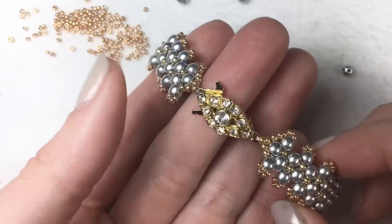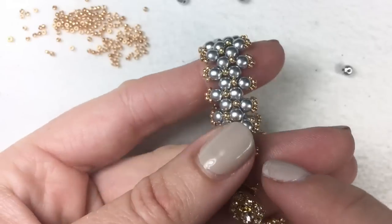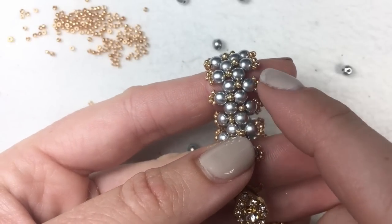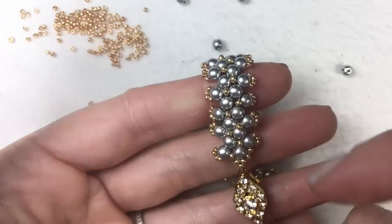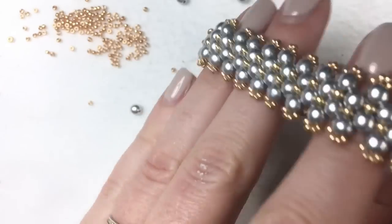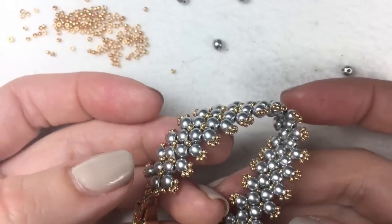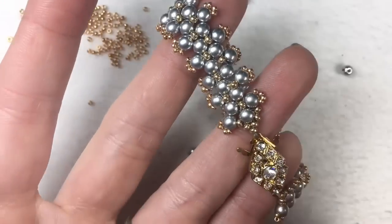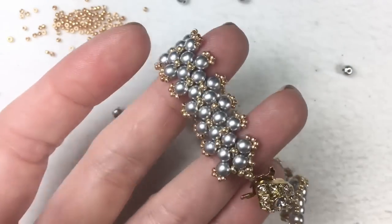The cool thing again that you have going for you with the multi-hole bead is if you do an even count peyote like this, you have that pretty scalloped look on the side that you don't get from a single hole bead because you're not having the opportunity to go through a different hole in the bead. It also allows you to hide a lot of thread and make a seamless look if you are going without the embellishment.